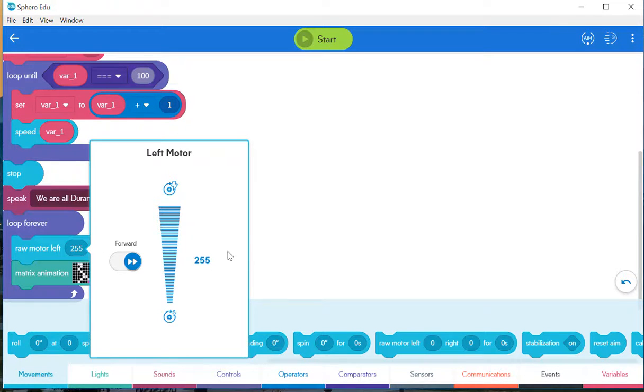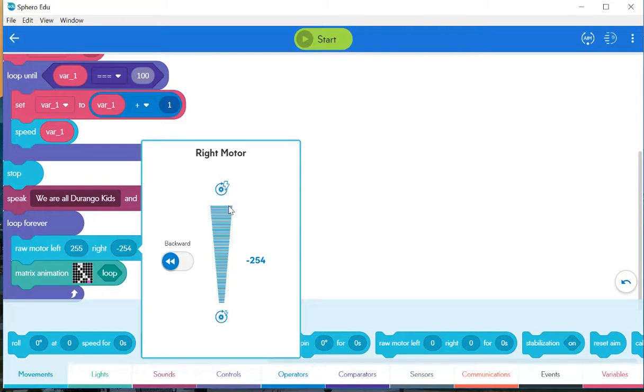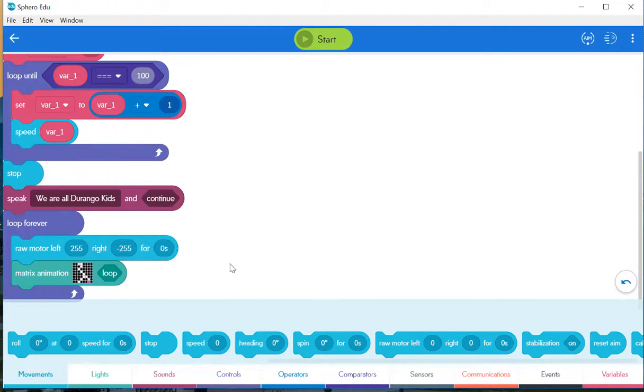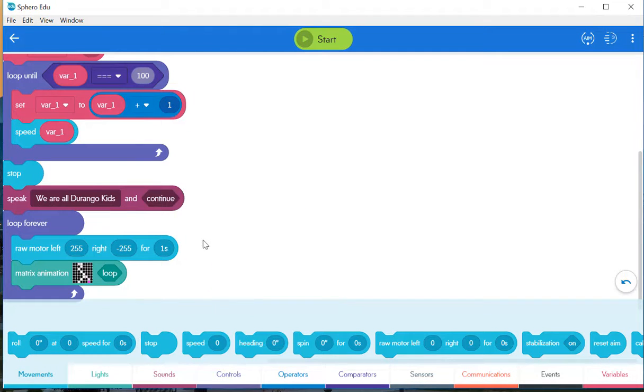So this is forward, and the other motor I want to use at full speed but backward. Which means it's going to spin for 1 second. Let's do it. All right. So when it is spinning, it's going to show the animation as well.